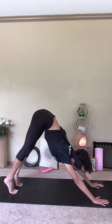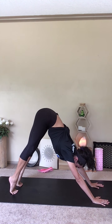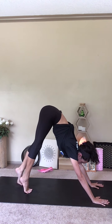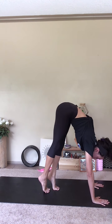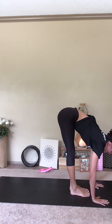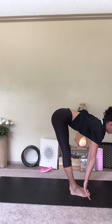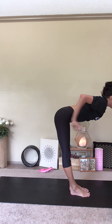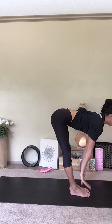From here, we're gonna inhale, come high on the toes. Take your gaze up between your hands, and then we're just gonna tiptoe to meet our hands at the very top of the mat. From here, go ahead and release the heels down. Inhale, flat back lengthen. You can line up the fingers with the toes. You can take the hands to the shins or maybe up to the thighs. We're just elongating through the spine here.